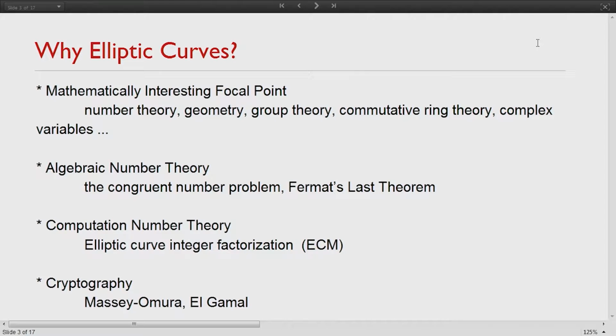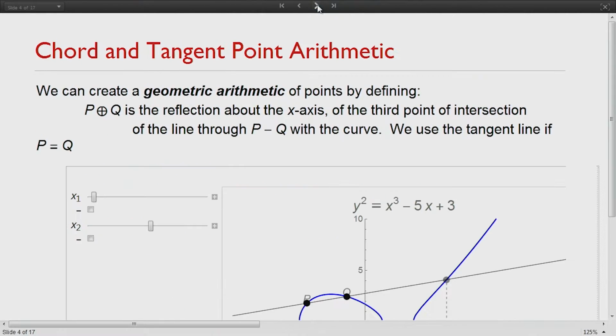They're used practically in computational number theory, such as the elliptic curve integer factorization that's found in the Great Internet Mersenne Prime Search. And also there's an ECM in Wolfram as part of Wolfram's tools for factoring large composites. And in cryptography, there are a couple of techniques for employing elliptic curves, with the main advantage that because the discrete log problem is harder there than it is in other places, you can use smaller fields. And so here's the idea to start.